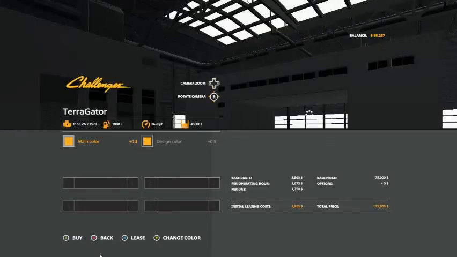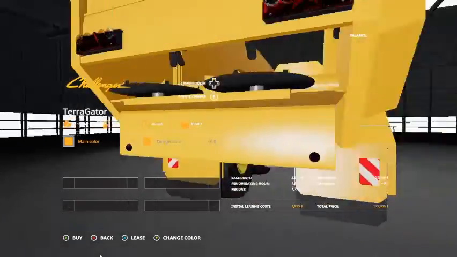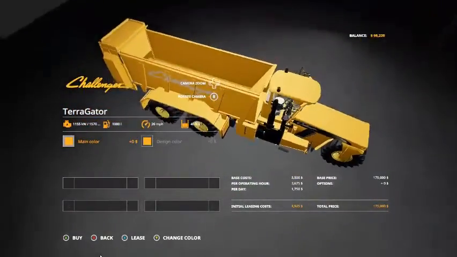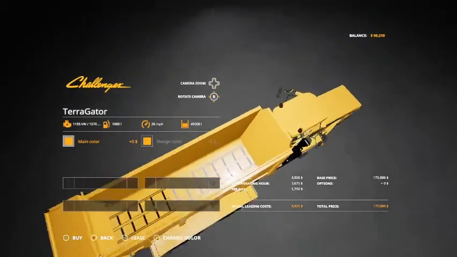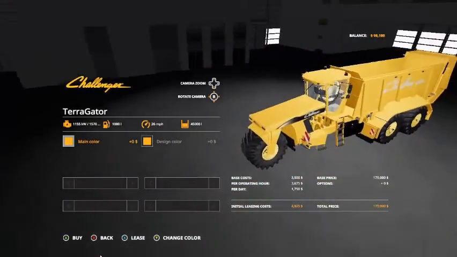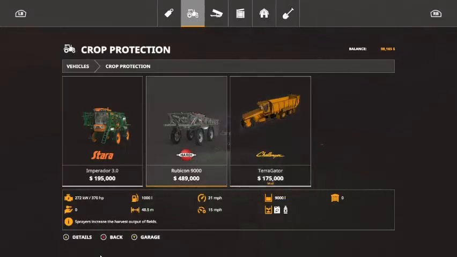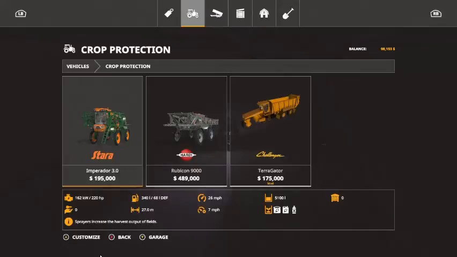This is a mod. So whenever we decide to get some cows, this is a manure spreader. This thing is pretty cool. You could fit a lot in there. So this will be what we're going to get instead of buying just a regular manure spreader. We're going to buy this bad boy. But what's the width on this? Operating speed is 7 miles an hour.